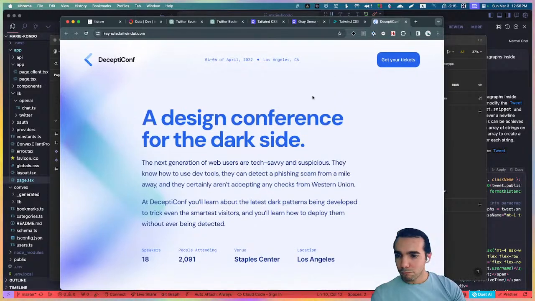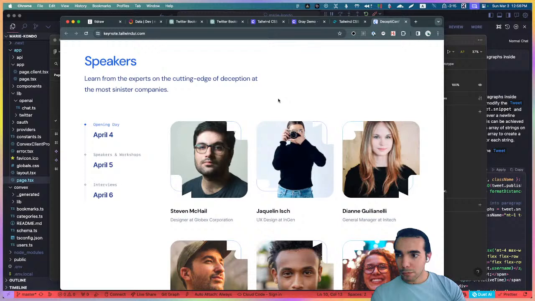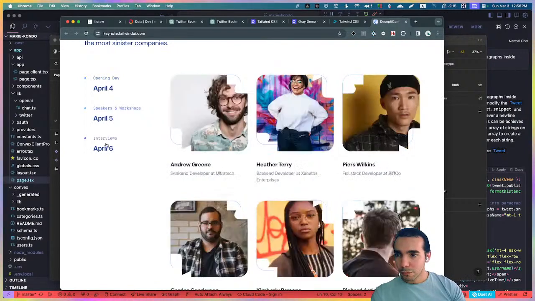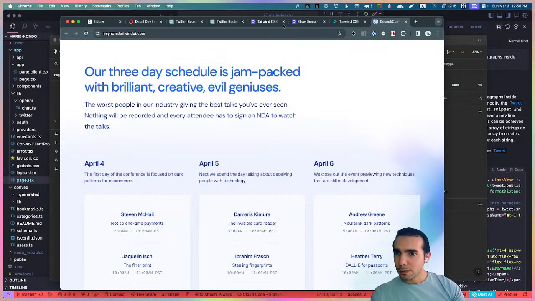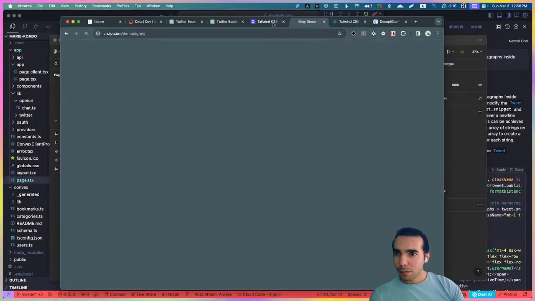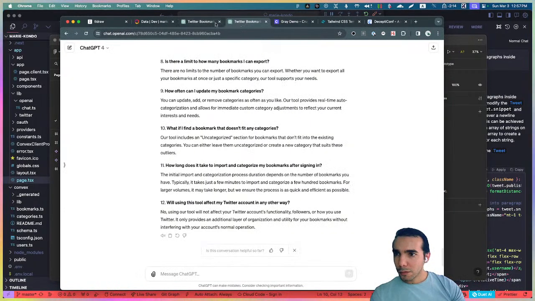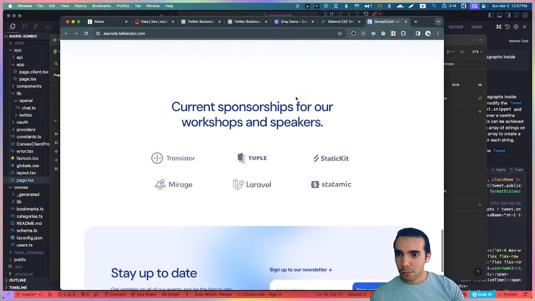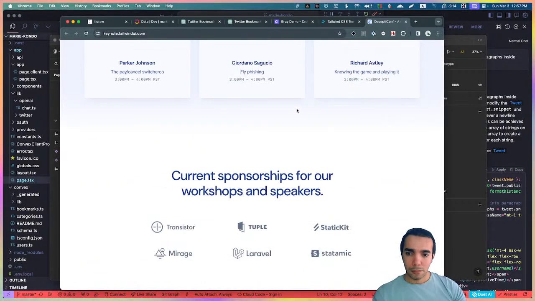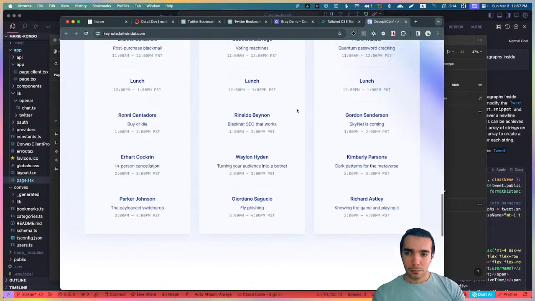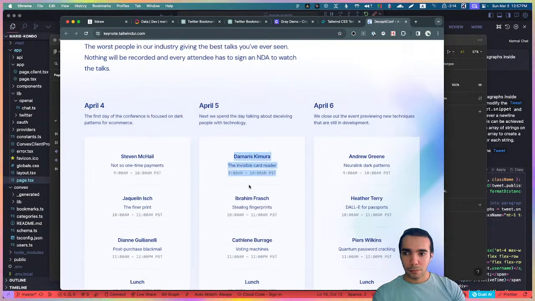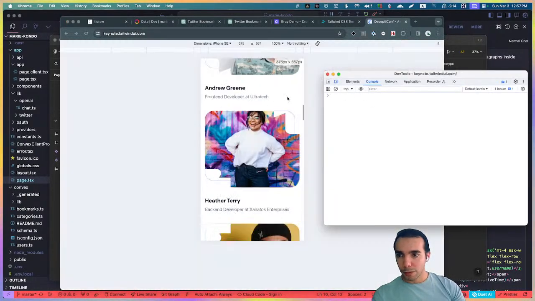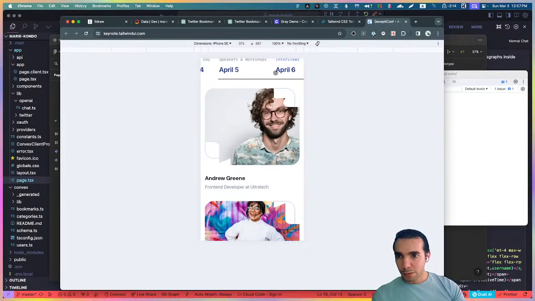Wow, this looks really good. I don't know if it would work with the copy we have. Where is it? This one. You have how it works in a pricing section. There's no pricing section here. Yeah, no, I don't think the structure works so well. And I'm sure it's going to look fantastic on mobile. These guys really sweat the details.